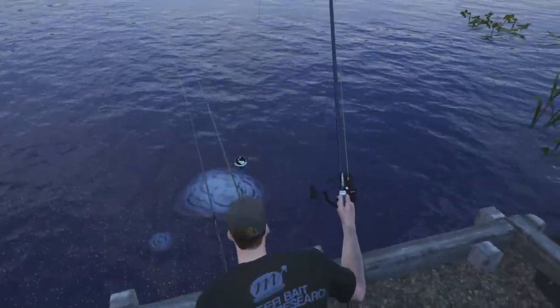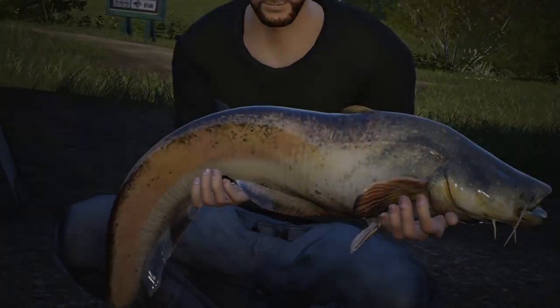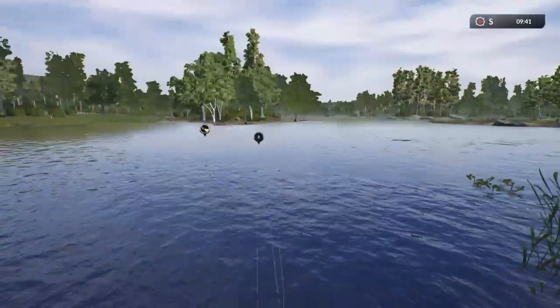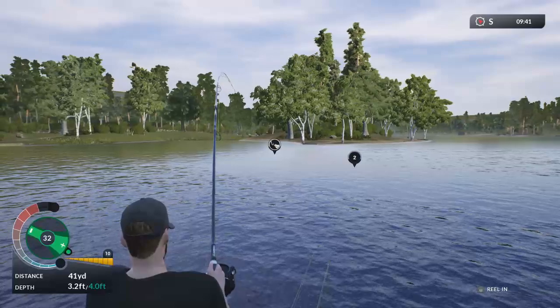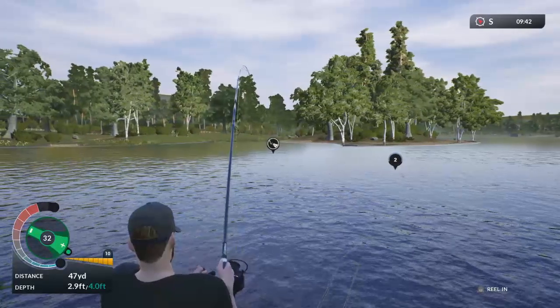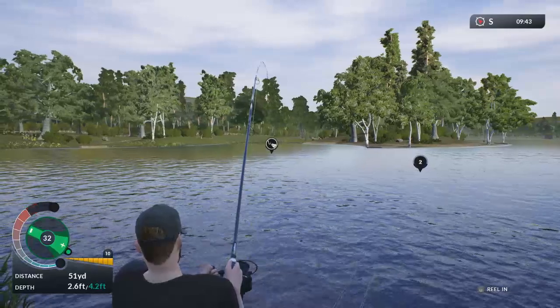Oh, I've just gone to pick this fish up, and the other rod's gone off. Nice tadpole, £25 one. We're going to quickly throw that back. I want to get this rod. There we go. Just had a massive splash. Whoa, that don't feel too bad, actually, that fish. Drag set on 32, and he's taking line. I mean, look at that. He's really pulling.